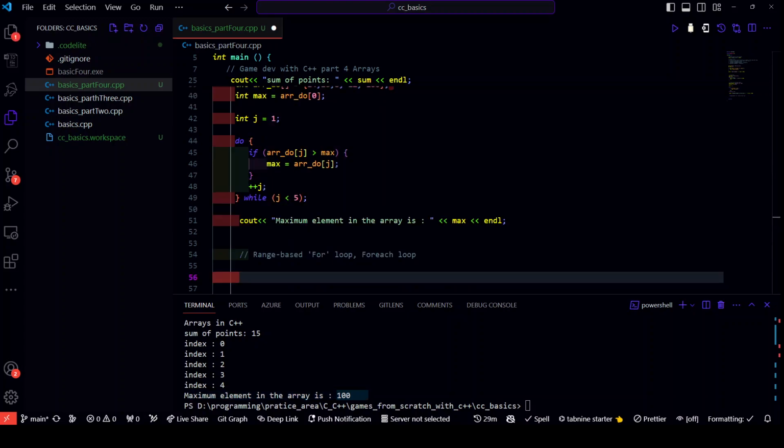we can just declare a variable. So let's declare a variable. Let's say, how will I call it? int array_range, or let's just say range.